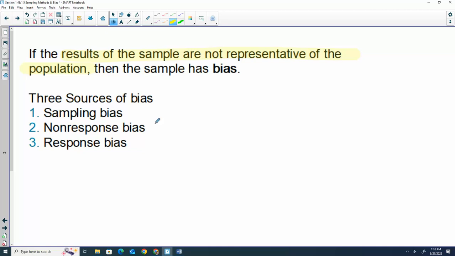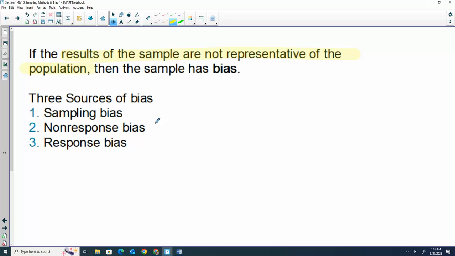What do you think a non-response bias would be? They don't answer. Maybe they don't answer at all. Because, think about every time you go to the doctor, then they call you and ask if you would take a survey on your doctor's visit. Do you usually do that? No. When would you take the survey? Yeah, you might do it right there at the doctor's office, or usually the only time I want to take them is if I'm mad about something, right? Do you guys ever feel that way? The only time you want to give them your feedback is if you're mad and you want them to know you're mad. So all those people that don't respond creates a non-response bias, and the group that we get is different than the whole population.